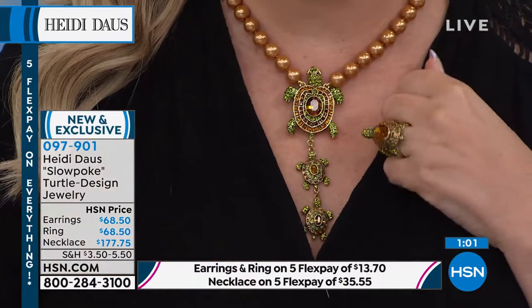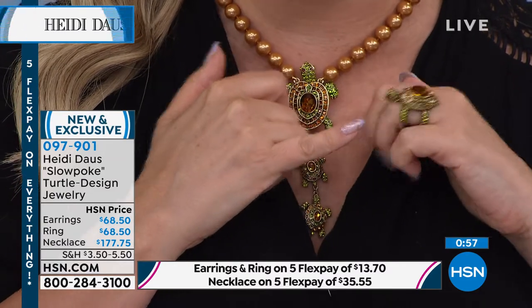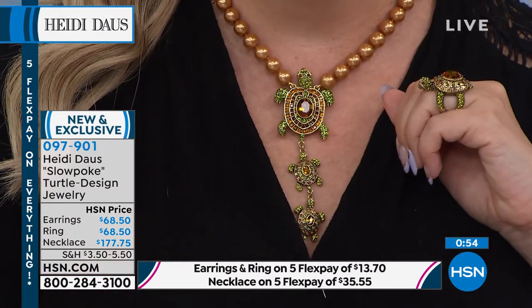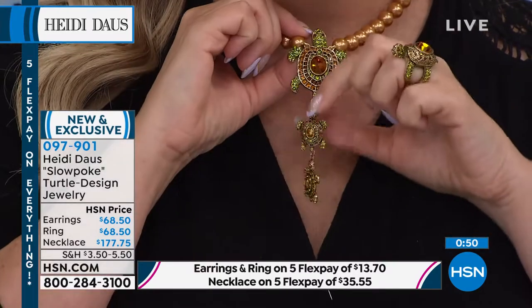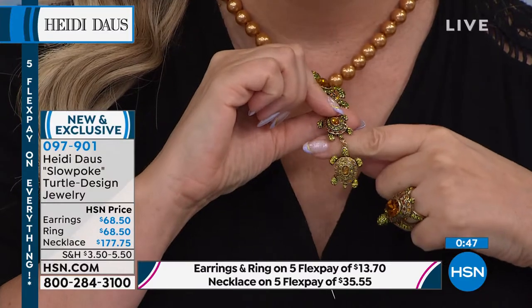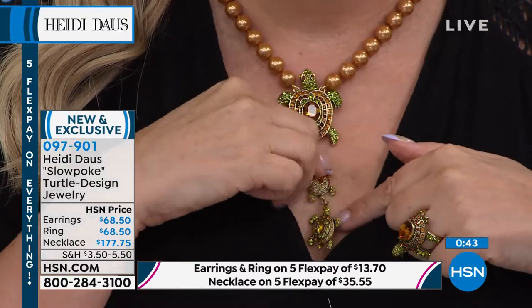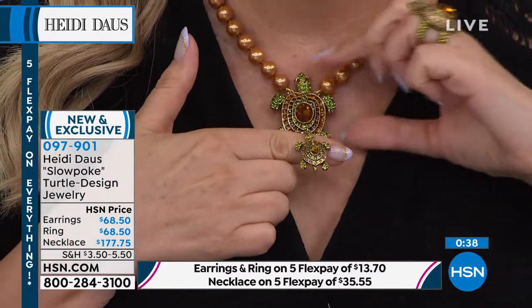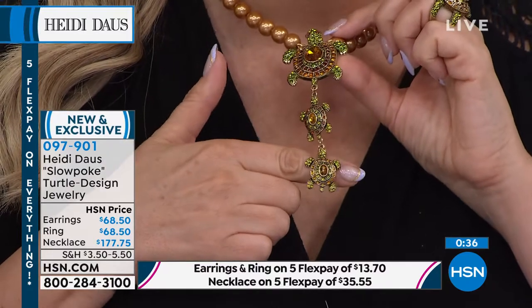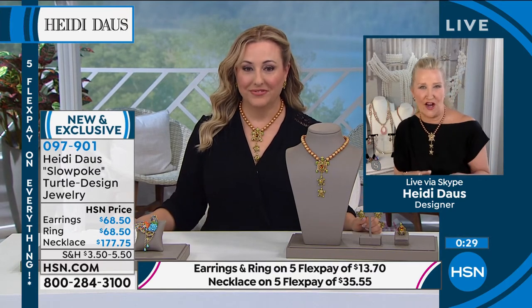It's so beautiful, so perfect. I love the little surprise — like, hi, there's a little head right there. And can't you picture this on all of your naturals, your linens, your chocolates, your black, all different shades of green? I love it on cognac colors too. It's a 12-month-a-year colorway for me. I love it inside my linen shirt in the summer and then right over a turtleneck in the winter. It's really a useful, versatile piece.